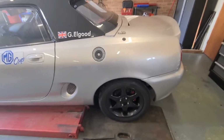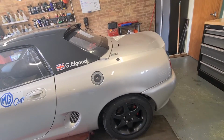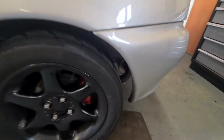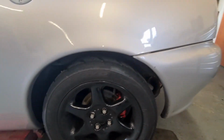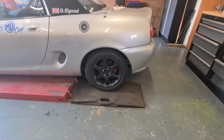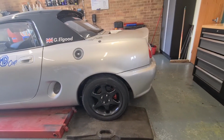So I've purchased a modified rear roll bar to clear this, which Mike Satur makes, and he had them adjusted for exactly this reason. Although he gives you the roll bar offset brackets, which you probably saw me fitting in one of my previous videos, that's for the vehicle at standard ride height, which this isn't. Still not as low as I want it to be, but it is what it is. So we're going to fit the new roll bar as well, which I'll show in a bit.